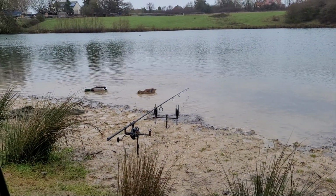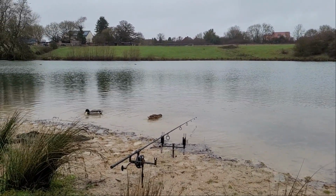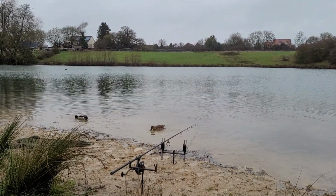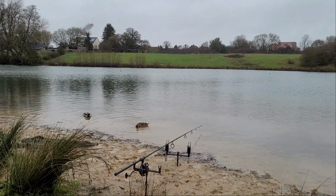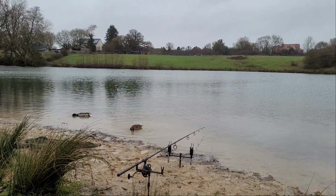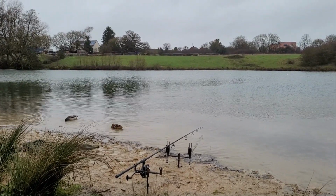Literally just spotted out a load of bait on each rod. Didn't put much bait out yesterday because I didn't think they'd like a lot of bait, and obviously it didn't work for me. Luke did put a lot of bait out and it's worked for him, and he said it's a big bait water, so I decided to put 5 or 6 bombs out on each rod. Just before it gets dark, I'm going to spomb some more out, and just before I go to sleep tonight I'll probably spomb some more out, just to keep it topped up. But there you go guys.